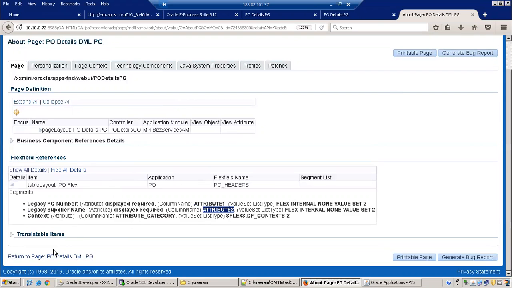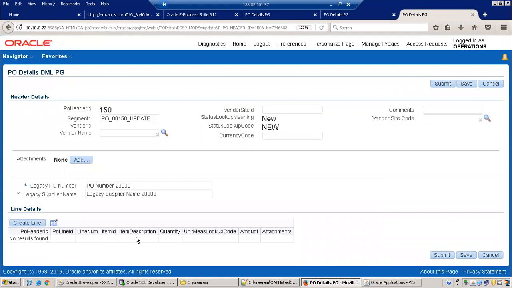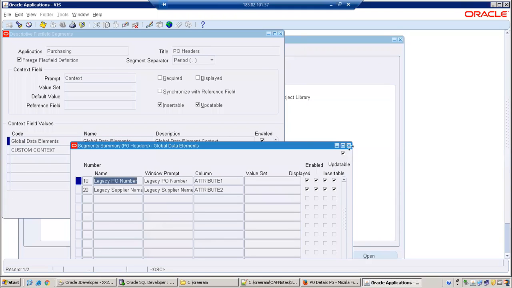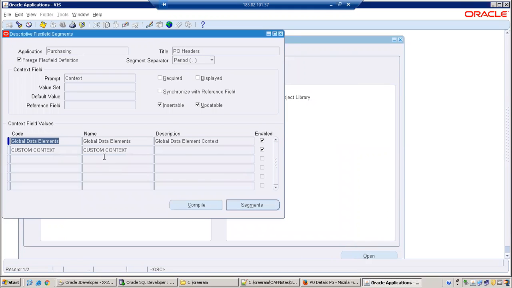If context is there, it is going to display a box, right? That open box, close box. If a context is there, it will display a drop down. Based on the drop down selection, it will automatically render these elements in a different fashion. Based on that one, we can find out whether it is DFF or not. Yes, I think I missed something here. Let me check.